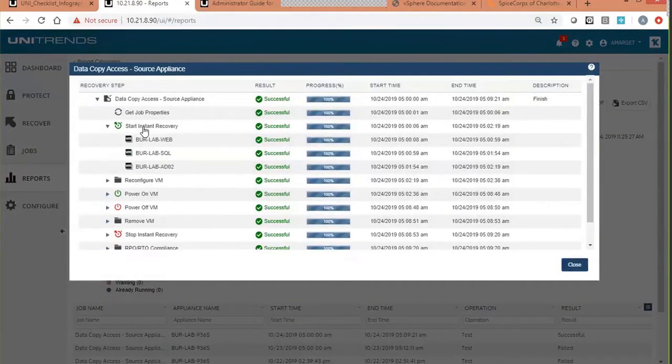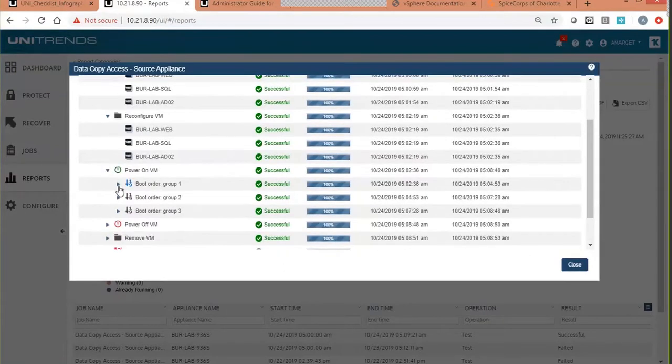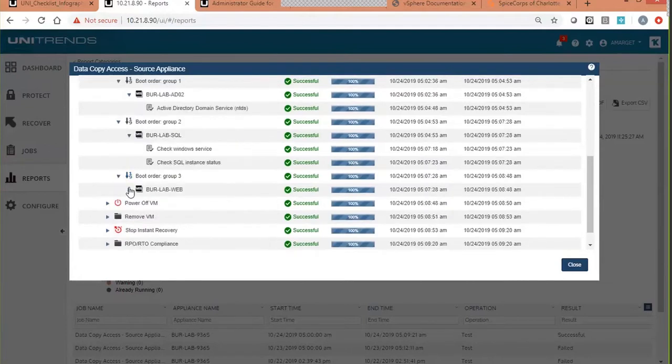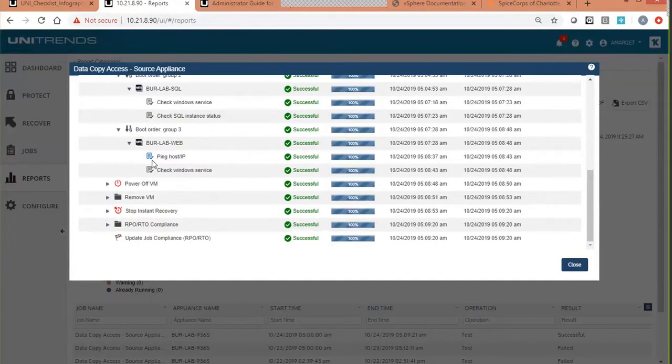So when you come in, we're going to leverage our instant recovery process, leveraging the appliance temporarily as our data store to meet that near zero RTO, really bring virtual machines up much more quickly because we mount a share to our appliance and inject the backup data directly into the disk. Here are our 3 machines, Web, SQL, and AD. We've reconfigured them as specified. We power them on. First in our boot group is Active Directory, domain service, on running, the instance is intact, and lastly for our boot group of web here, it's able to communicate with its backend SQL and IIS is running. Hey, we're going to be able to publish and post that website.